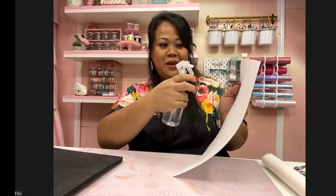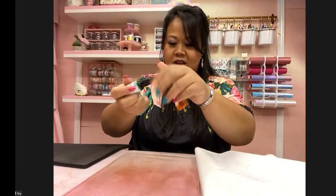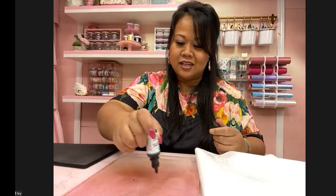Now, this is a really good beginner's project because there is no right or wrong way to do this. You really can't make a mistake, and it's so fun. The outcome of it is so cool. So, okay, we're going to take the paper and just spray it down. It's just water. I'm using a gel press, which is like a gel printing plate. If you don't have that at home, you can just use a big Ziploc bag and it'll work just as fine. So spray your surface down, and then you're going to take the ink and just dab on little dots.